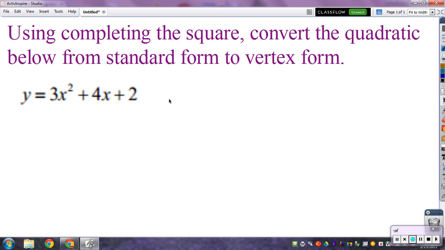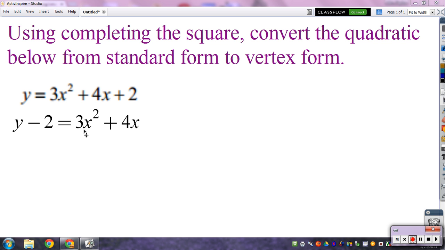And so the first thing I do is I move this constant of 2 to the left side with y, and I'll do that by subtracting it from both sides. So I would get y minus 2 equals 3x squared plus 4x. And then this is a case where a, which would be 3, the number in front of my quadratic term, my coefficient, does not equal 1. So I need to use GCF to factor out that 3 to continue my process of completing the square.